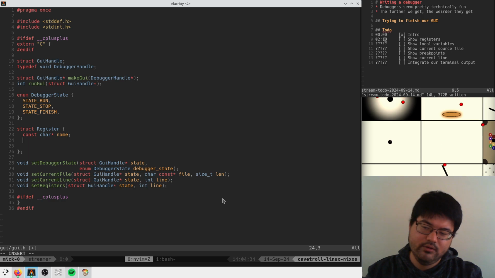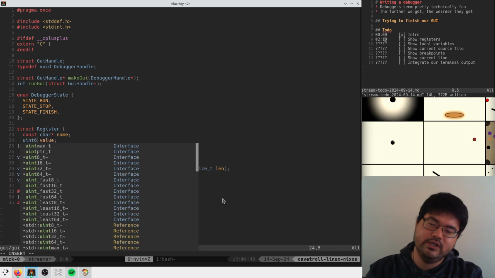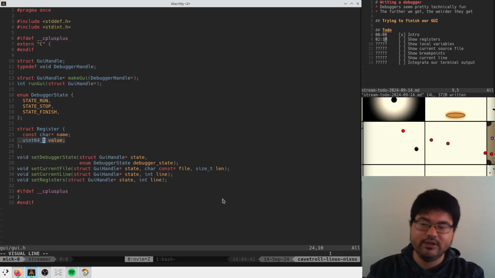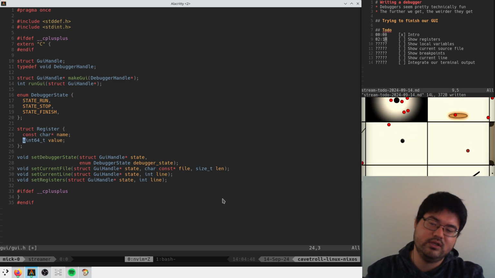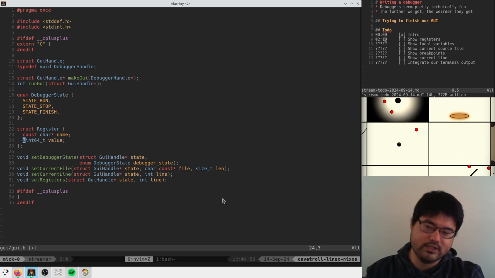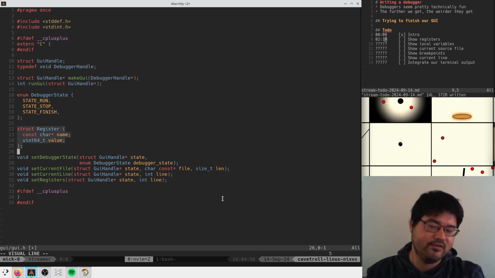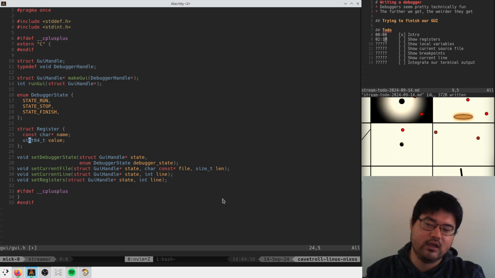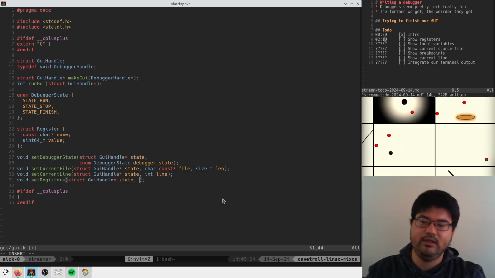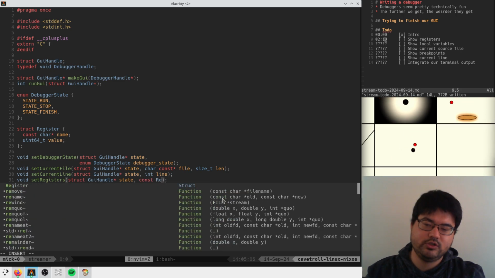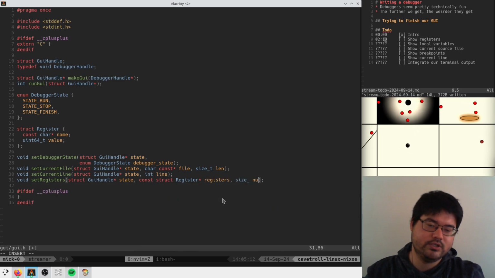I guess for now we can probably get away with just a uint64_t. Because right now we don't really have a capability of printing out structs or anything, so this is a little cheat. But in the future, if we continue on significantly with this project, we'll want to have some sort of tree structure. Oh no, this is registers, sorry. For registers, it's okay to always have values. For variables, we might want to get a little crazy, but this is fine for now. So this is going to be a const struct register pointer registers, and then we'll have a size_t num_registers.